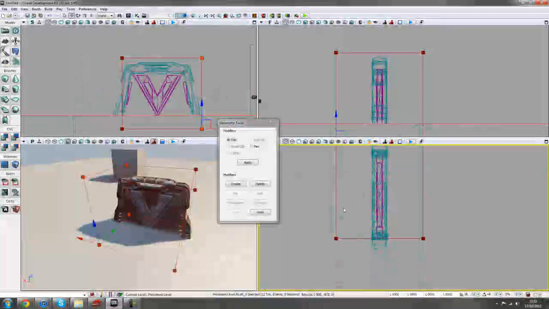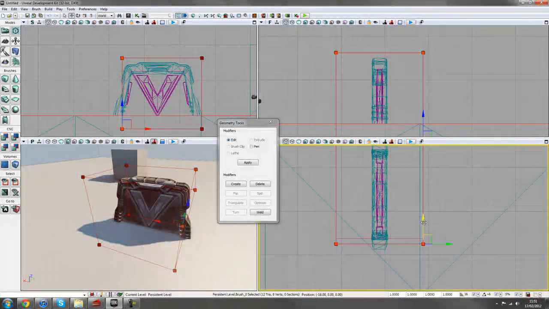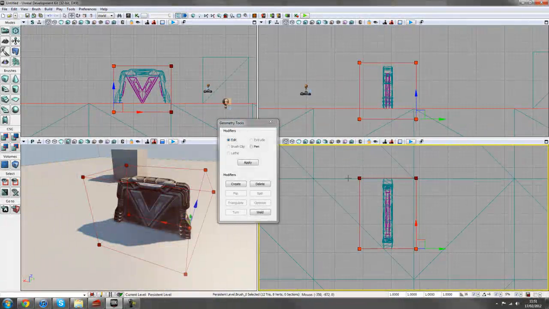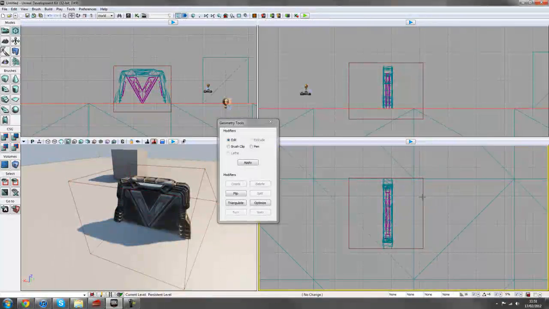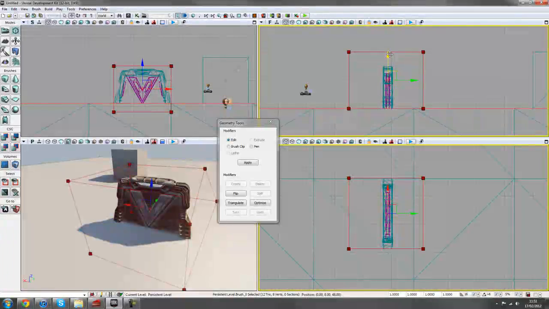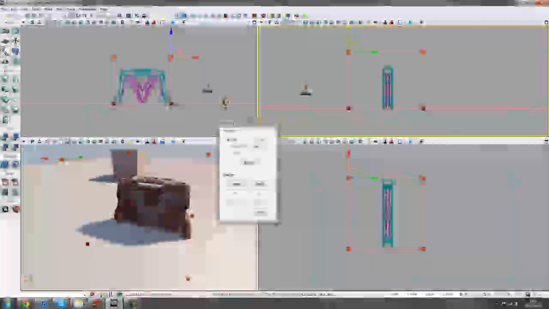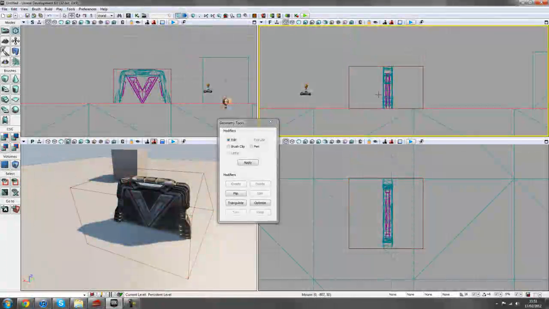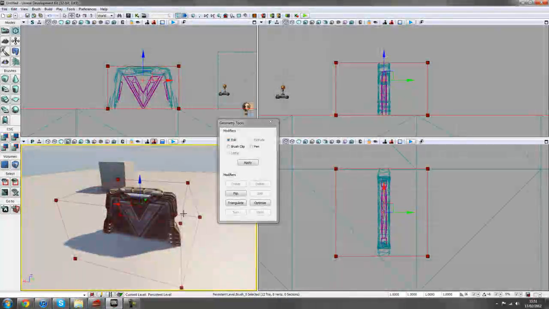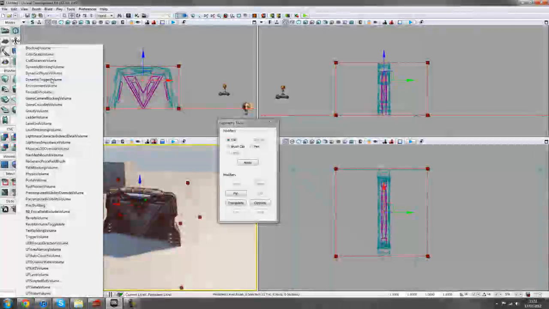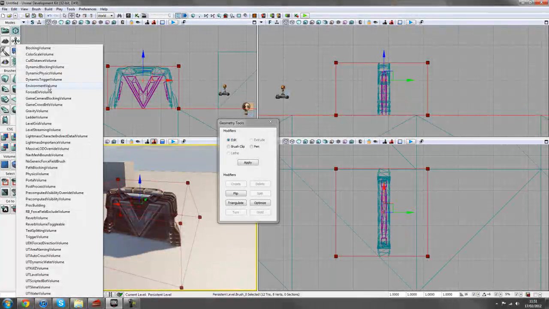so that it gets into position okay. You may want to move it out a little bit to the sides, but that should just about do it for the trigger volume. So we can see it encompassing the door. If you just want to tweak a few properties, you can. And so we've got our red builder brush surrounding the door. And if we go to our volumes tab here, right click, and we can either choose a dynamic trigger volume or we can just use a normal trigger volume.